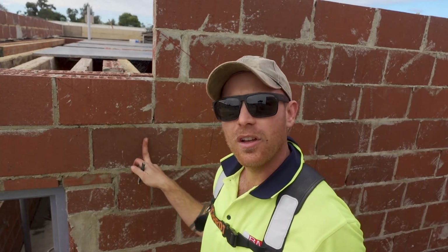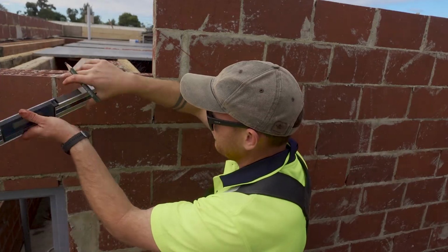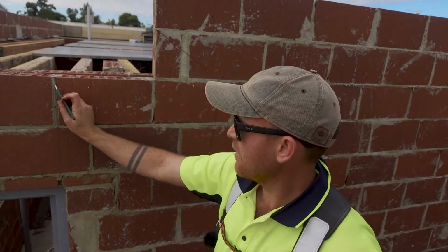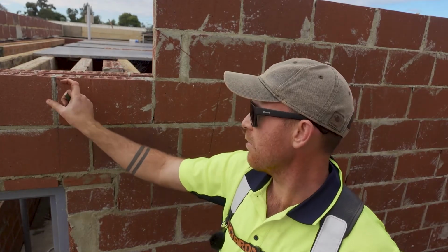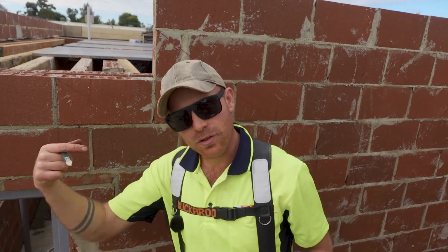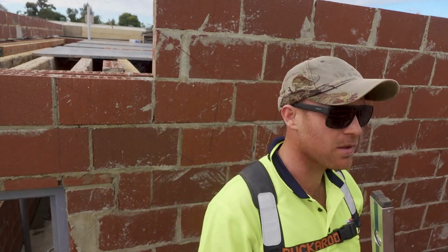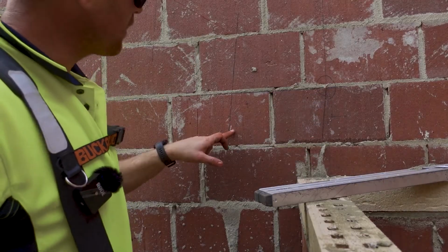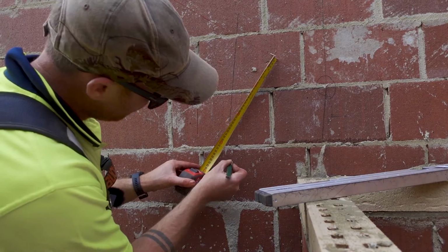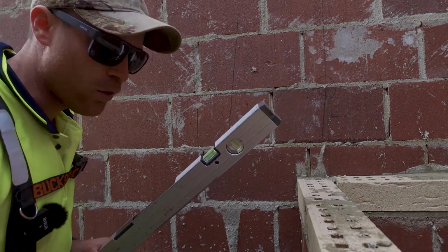This is now my soffit line mark. I'm gonna plumb the end down because I need that for my cut. I mark out my ply thickness. So now I've got an intersecting point where I can measure my joists for when I build this. Now I just need to do the bottom, and I'll do the same thing in reverse. Okay, I've got my steps marked. So what we worked out from before was we need 325, and then it's 34.5 degrees.